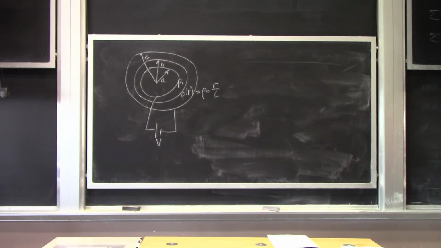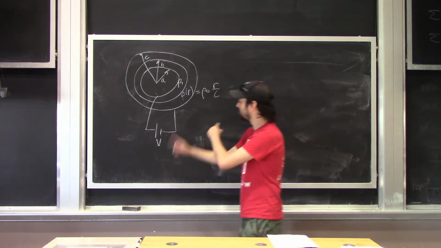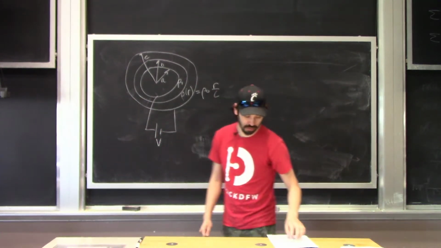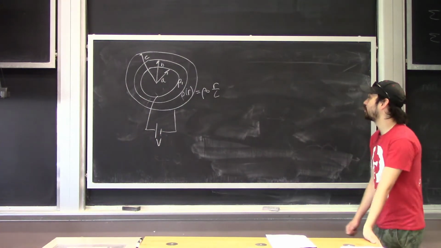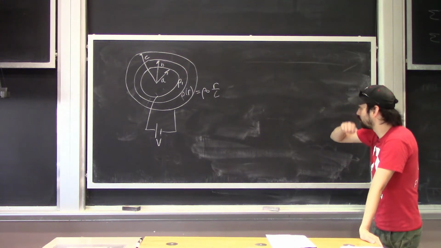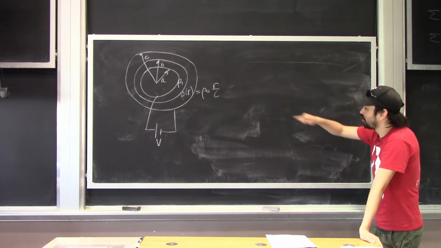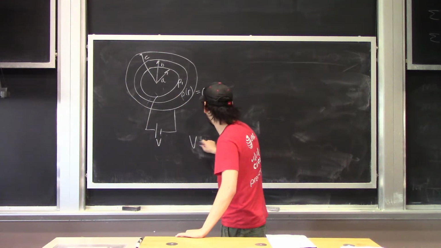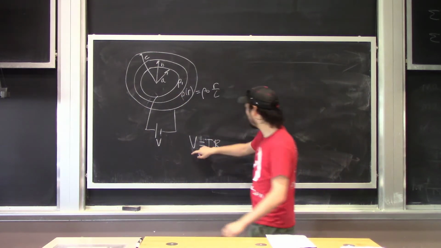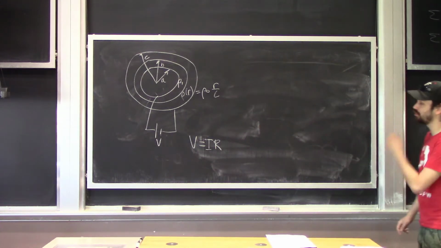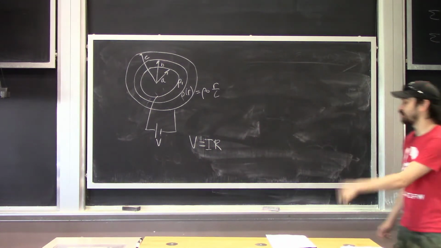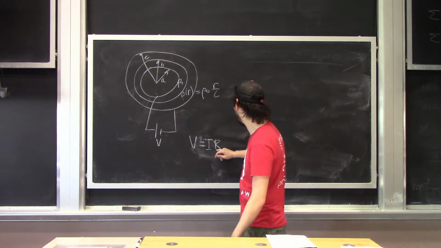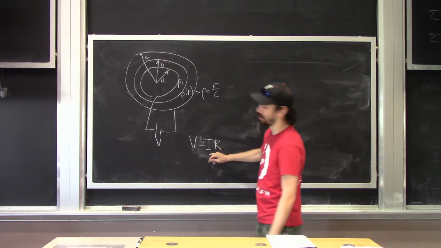Okay. So in order to do this, I'm actually going to show you two ways. I've been kind of holding out a shortcut on you guys because I wanted you to go through the full calculation before we learn the shortcut. So we'll do that first, and then I'll show you what the shortcut is. But ultimately what we want to do here is we want to find what the resistance of the system is, because we know that the difference in electric potential is going to be related to the current times the resistance, and we know what the voltage is across these, and if we find the resistance, we can find the current.